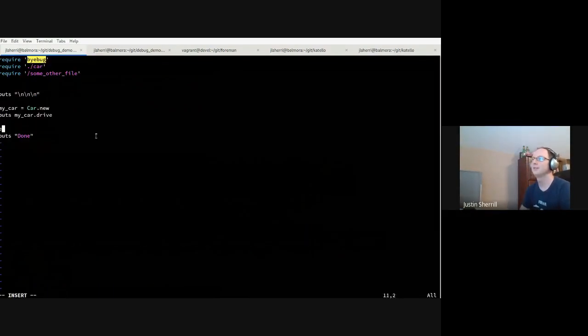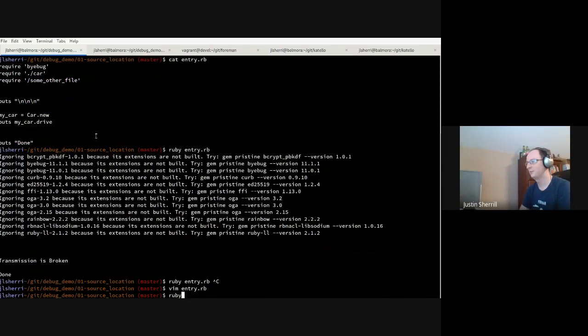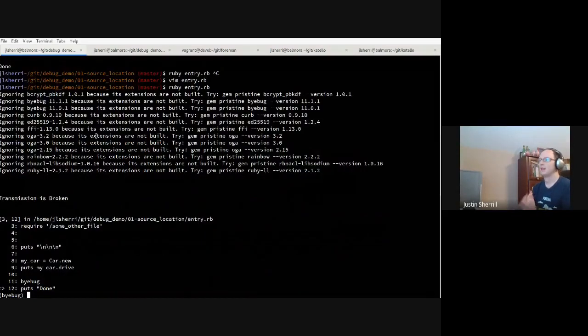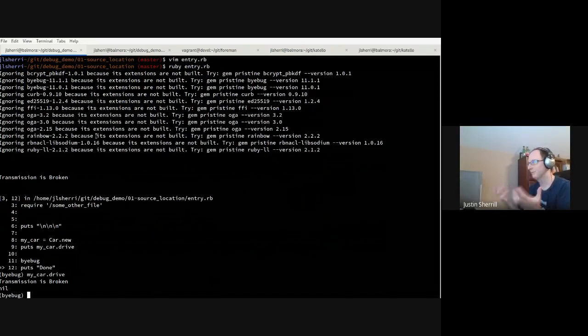I'm going to put a debugger in after the drive gets called, and run it again. So we're here. I can run my_car.drive manually, and I see it's still printing the wrong thing. So what is it doing? Well, this is Ruby, and we hit this all the time in Rails or even in Foreman with lots of plugins. Plugins can modify functionality and behavior. So let's see if we can figure out where that method is coming from.